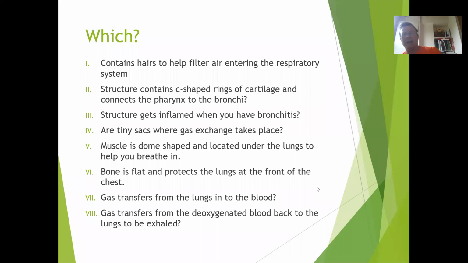Let's see if I can get some more names on my chat box. Okay, so I've got a few people, they're the same, a few regulars. So let's see if we can get some more people in there. So number 3, what structure gets inflamed when you have bronchitis?